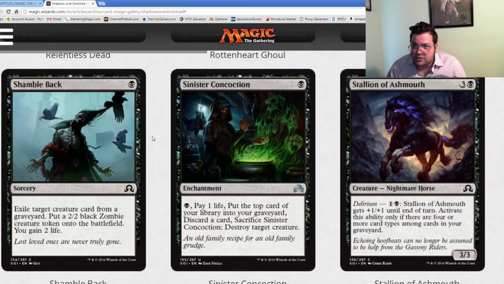So like I was saying on Sinister Concoction, just think about how good a card is. Would you play the card that said, black, discard a card, destroy target creature? And the answer is, yeah, you would. You'd always play that card. That card's great. And Sinister Concoction's great. It's a B+ for me.